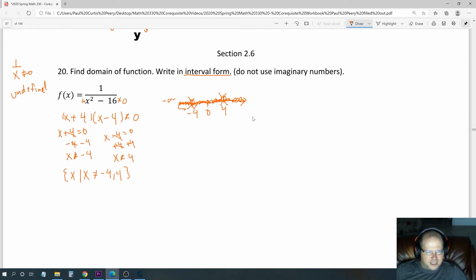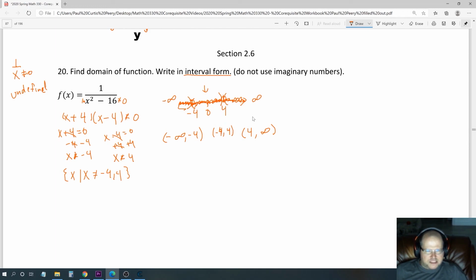Now over here to the left is negative infinity. So if I were to write that part, it would be negative infinity all the way to -4, but not including -4, right? Over here to the right is positive infinity, right? So if I was to write that part, that would start at 4, go to positive infinity, but it wouldn't include 4. And then there's also a part in the middle, right? This part in the middle right here, around 0. Well, it starts at -4. Let me give myself a little more room than that. Okay. So that part right there starts at -4, but not including -4. And then it goes to 4, not including 4.